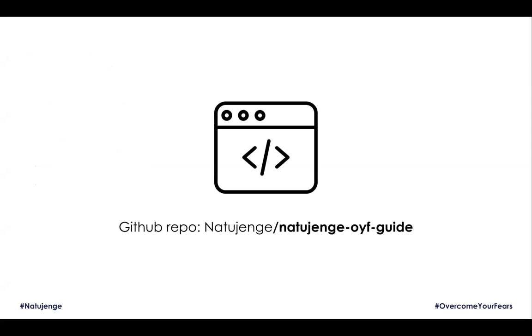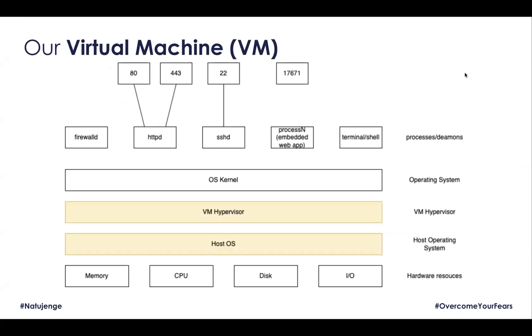So I'll go straight into a repo that I've created, and I have a diagram that I have put together to help you appreciate these things. We'll revisit this diagram because the server that we have given you to access is actually a virtual machine. There are real, physical machines, and there are virtual machines. By the end of the session, all these things will make sense when you hear the ports, the processes, the daemons, the OS kernel.